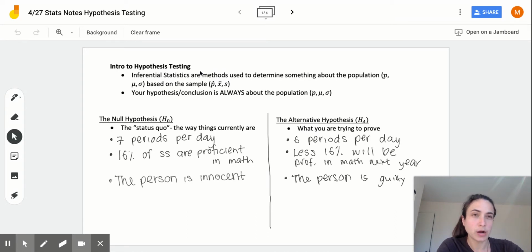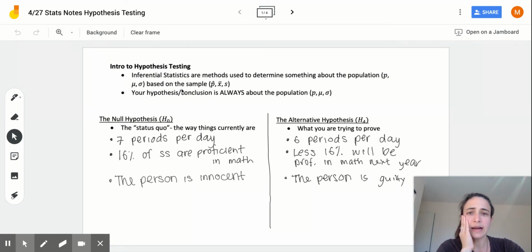So, a person robs a bank, well, they're accused of robbing a bank. They come into the trial. We assume they're innocent. And then the prosecution has to try to convince people that they're guilty, right? So they compile all this evidence, and then in the end, the jury makes the decision. Either the person is considered innocent or they're considered guilty, and that's the end. So hypothesis testing is a lot like that. You're assumed to be innocent, then we provide all this evidence, and then we decide whether or not we still think you're innocent or whether we changed our mind and think you're guilty.